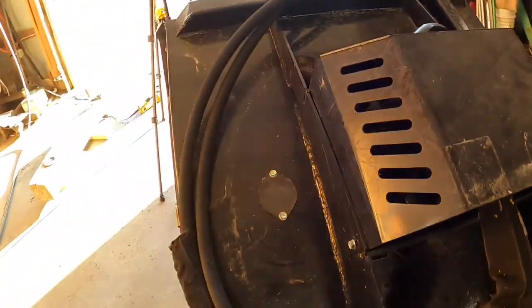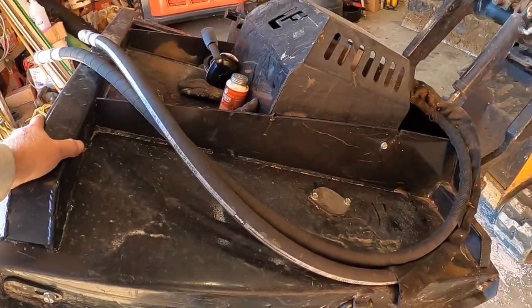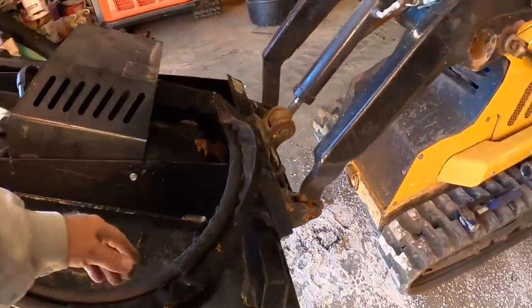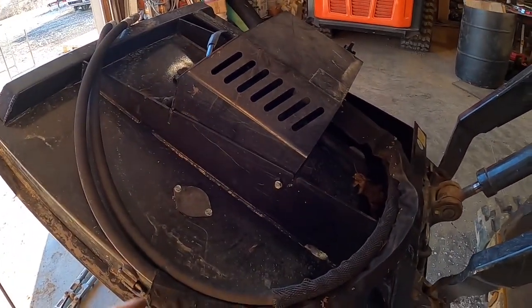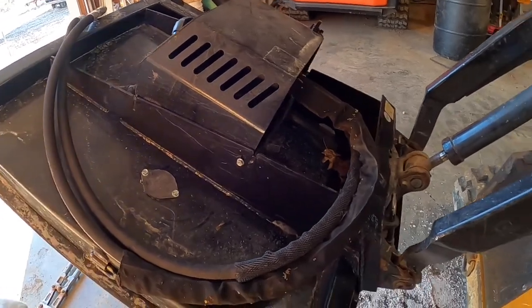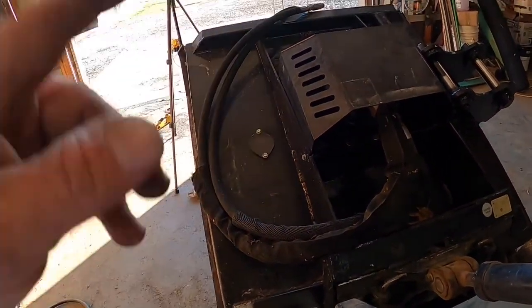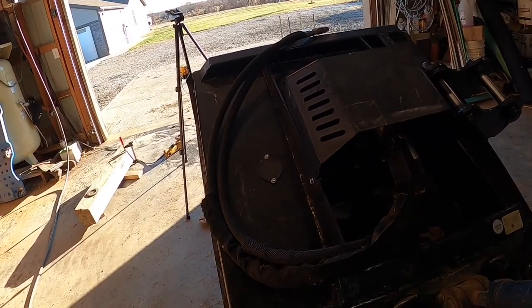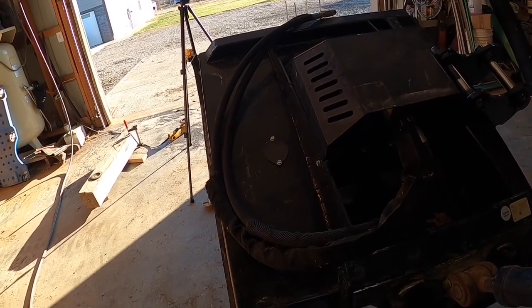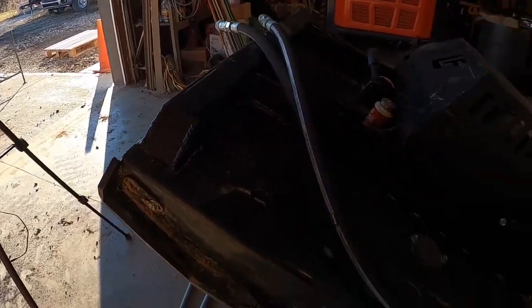But right there by that is a grease zerk. Well, I looked around this thing and I'm like, man, how does this not have a grease zerk or a sight glass? Well, it's got a grease zerk. I just happened to be feeling around in there. You know, I used it for about 6 or 8 hours. It had a spot of grease on it, which I thought was weird, down inside there. And anyways, there is a grease zerk, so make sure that you grease it. I'm not quite sure how much grease to put in it. I'd say just make sure you grease it and feel like you're okay with it.